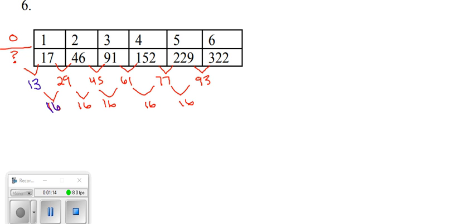Well, how are these numbers related to the y values? They're the difference in the y values. 46 minus 29 is 17. So 17 minus 13 is, ding, ding, ding, 4. And so for this one, which is quadratic, y equals ax squared plus bx plus 4. And let's look at number 7 real quick.